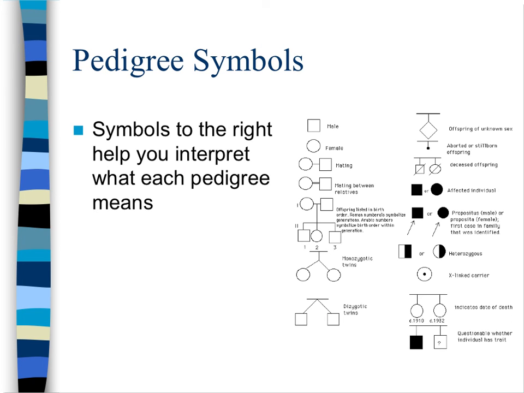There are a lot more symbols that are used in pedigrees. The most important are that they're affected or unaffected, or if we know someone's heterozygous, you can shade them halfway in. That means that they're a carrier of the trait. If they're a circle with a dot in it, then they're an X-linked carrier. And if someone has a line through them, like here, it means they're deceased. There are lots of different symbols, but those are probably the most important ones.